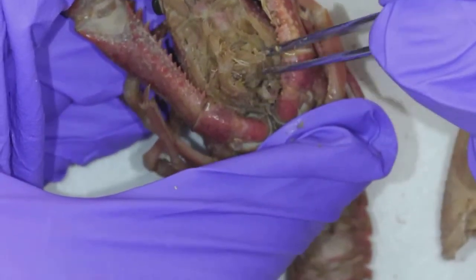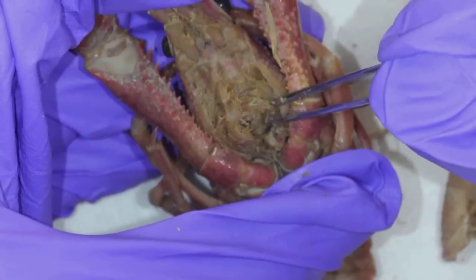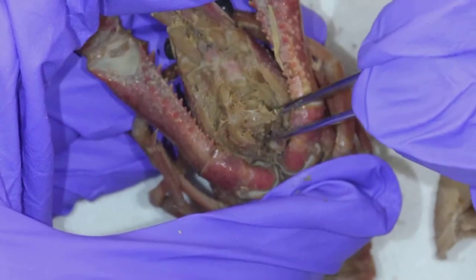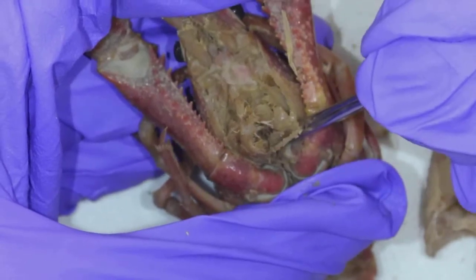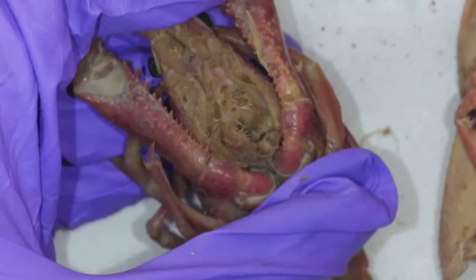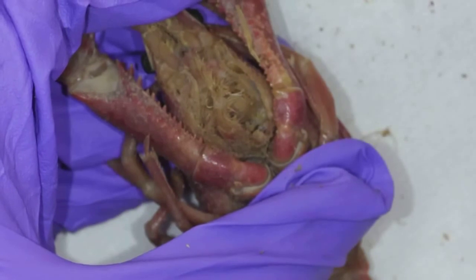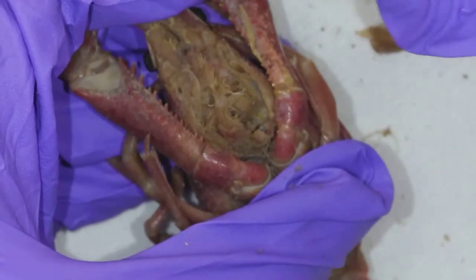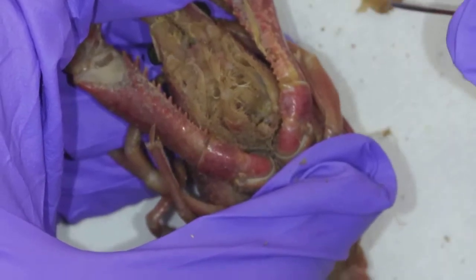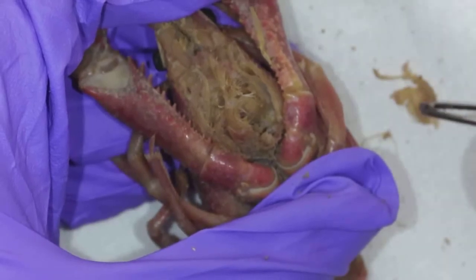The second maxilliped, I kind of get in there and I wiggle them back and forth. I want to make sure I stay in my... Okay, so I'm going to reach in there with my tweezers down towards the bottom. Ugh. The second maxilliped. I like the second maxilliped because it looks to me like a club. It's not a perfect club. Like, I can't see it at all, Clark. Sorry. My thumb? Okay, there it is.